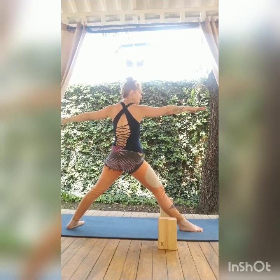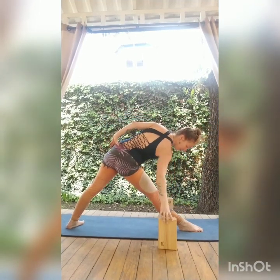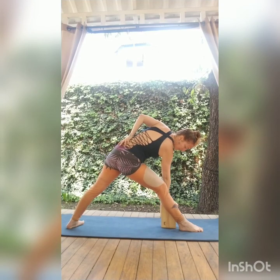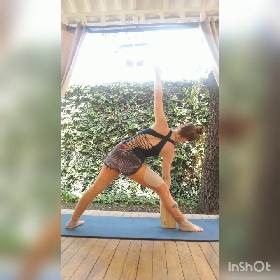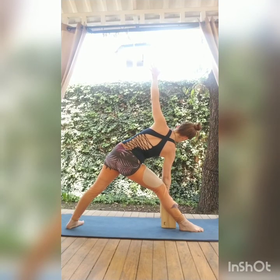Straighten your front leg. As your hips draw back, your fingers are going to come forward and you're going to fold over to find your triangle pose. A prop is nice here. You can plant your hand on the prop. So your leg is straight. Maybe keep a little micro bend in that front knee to keep your knee safe. And you're going to open your body up towards your front, lifting the left hand up. You're pressing your hips forward. And you're breathing.